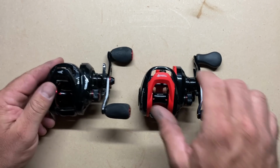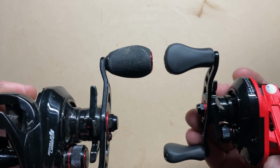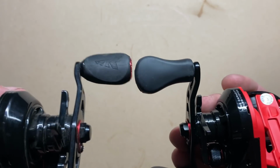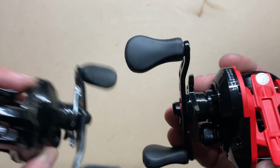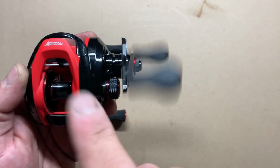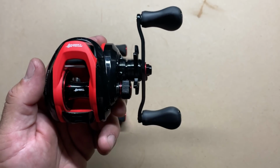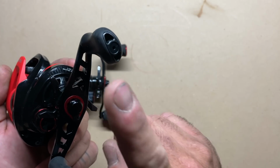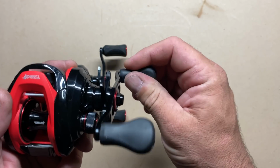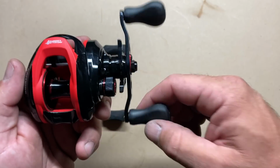But you know what? There's obviously a difference. Now, when we come over here and take a look at that, guys. Check that out. There's a difference in these reels. Now, the EVA looks larger, but in your hands, that feels larger and comfortable. But let's talk about this. This is of course black chassis, bright red racing stripe, very in your face, very loud, and I love it. Red highlights, aluminum handle, and then you get this synthetic rubberized handle or grip. And guys, this thing is comfortable, absolutely comfortable.